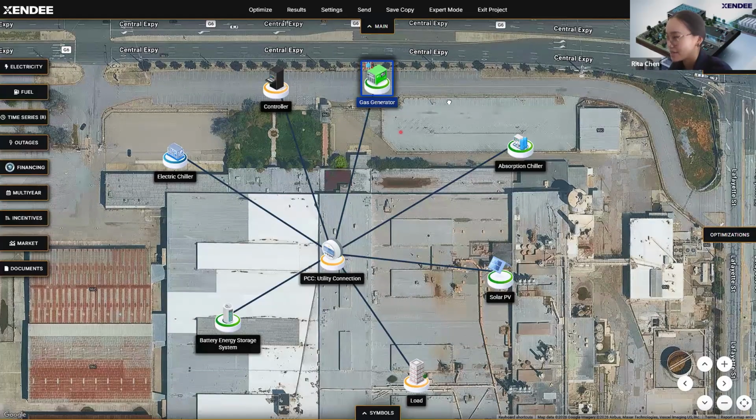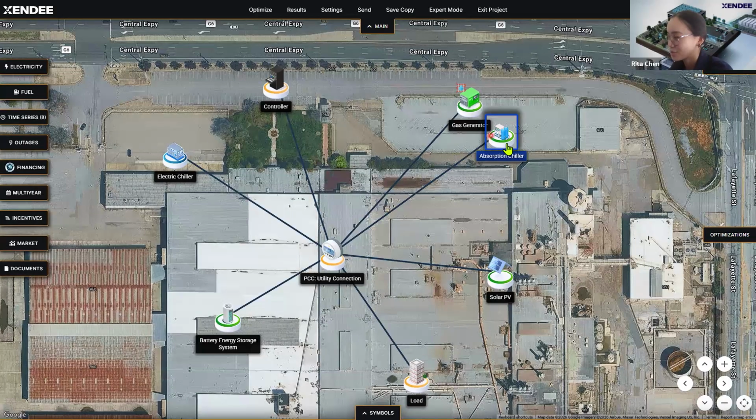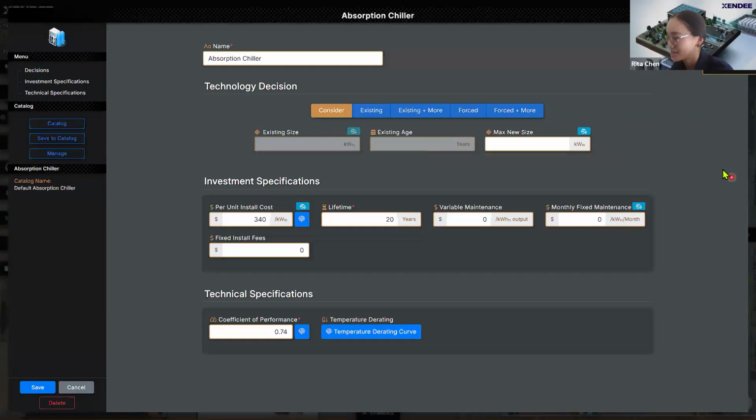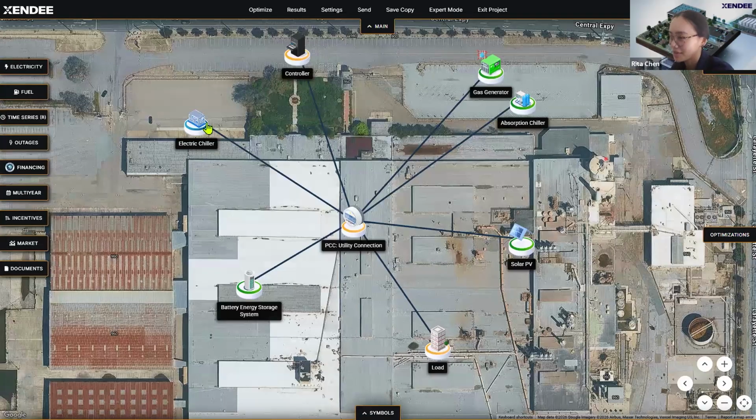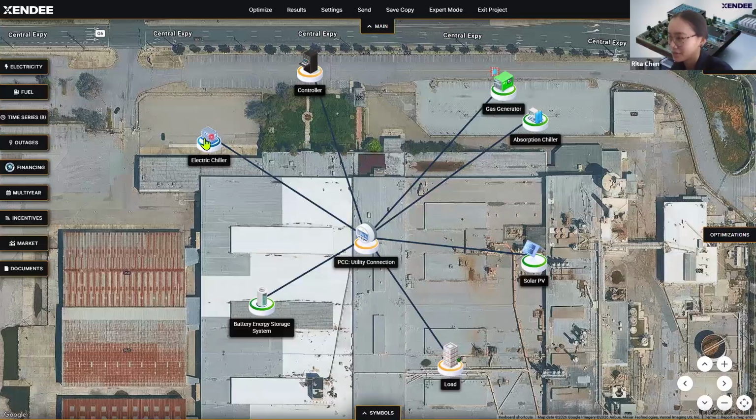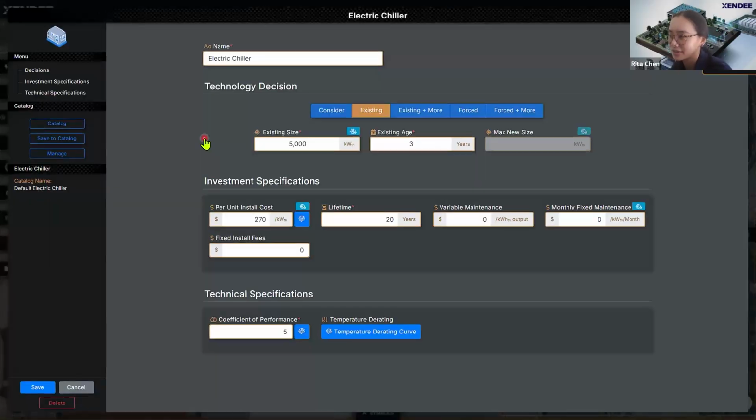So that's my CHP, which I said I'm going to use in conjunction with the absorption chiller, and that's what this is. Not too many on the screen here, but I'm also just letting Xendee decide how much to install. And of course, we have our existing electric chiller, which is what's currently meeting our cooling demand.